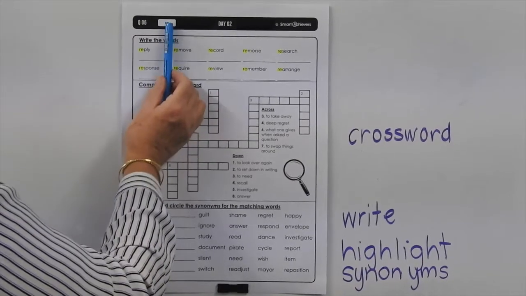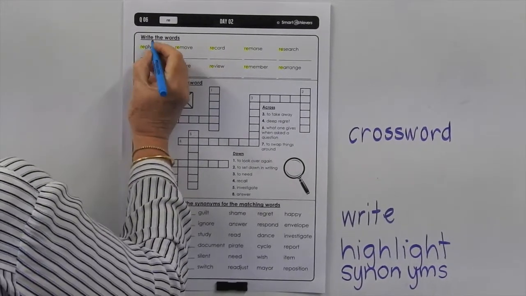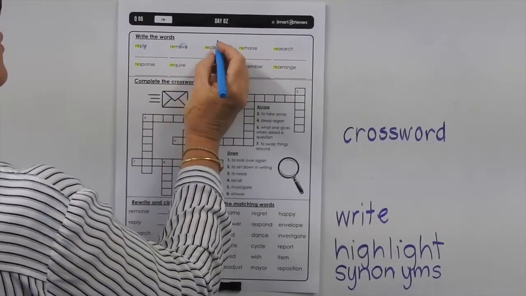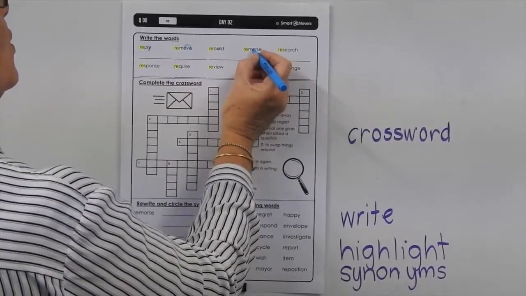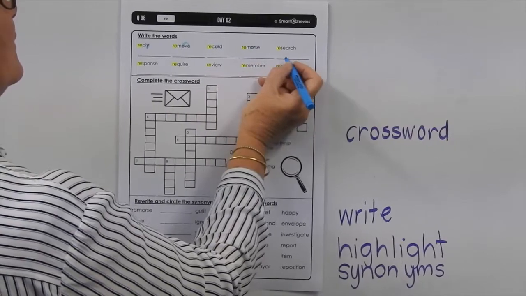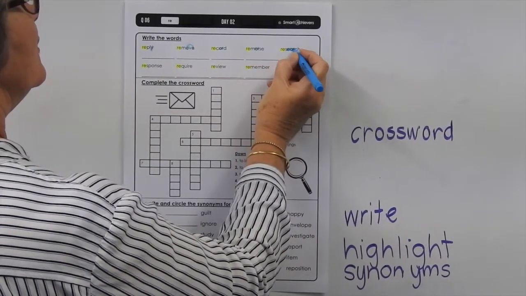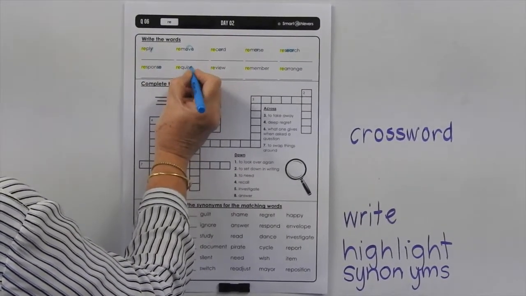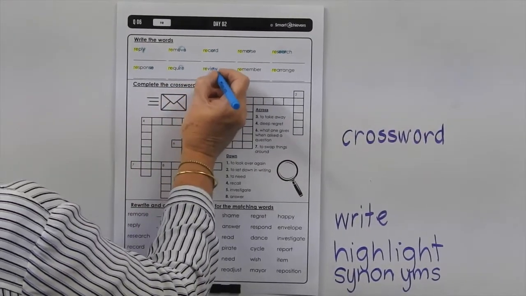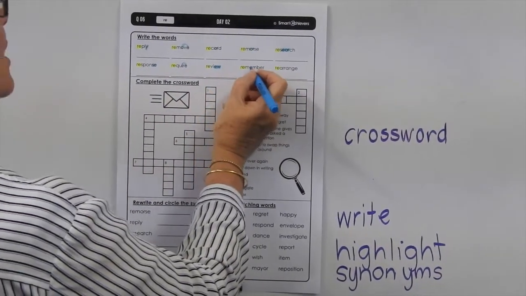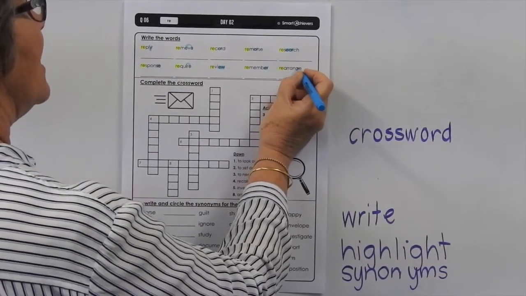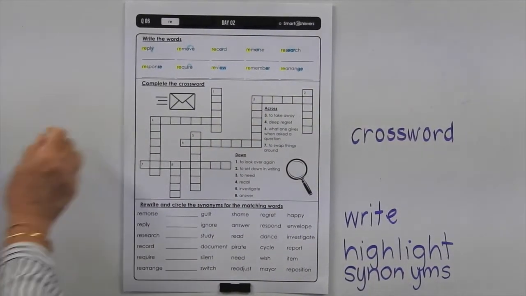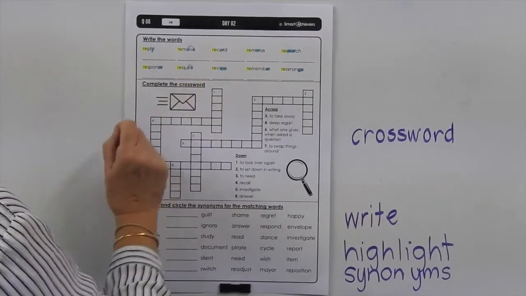In these words, we're looking at the prefix re, and we've got reply with the long I sound at the end with the Y, remove with the E making the previous O make its long sound, record, you've got an R controlled vowel in it, remorse, you've got another OR for the R controlled vowel, research, you've got an R controlled vowel, response, you've just got that SE ending, which you've got in a couple of others too. Require, the E's making the I make a long sound. Review, you've got the U sound at the end of it. Remember, you've got the ER sound. And rearrange, you've got that GE making the J sound at the end. Now record could be both record and record, so just be aware of that.